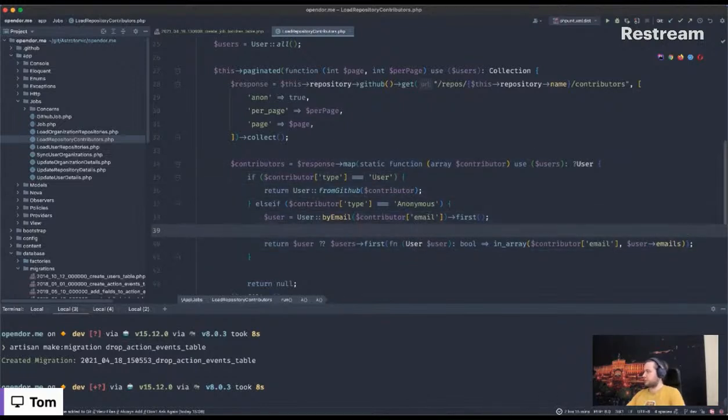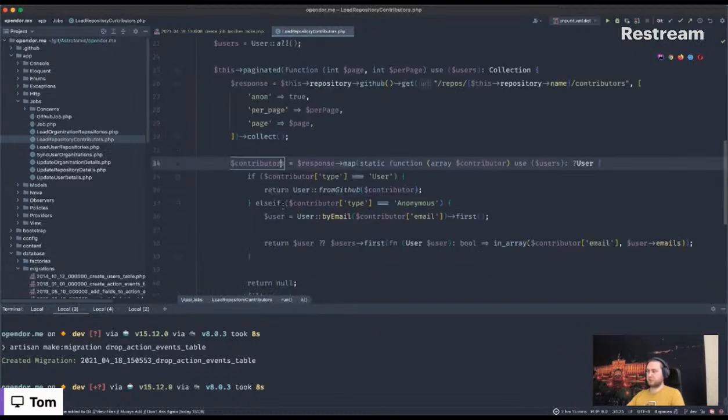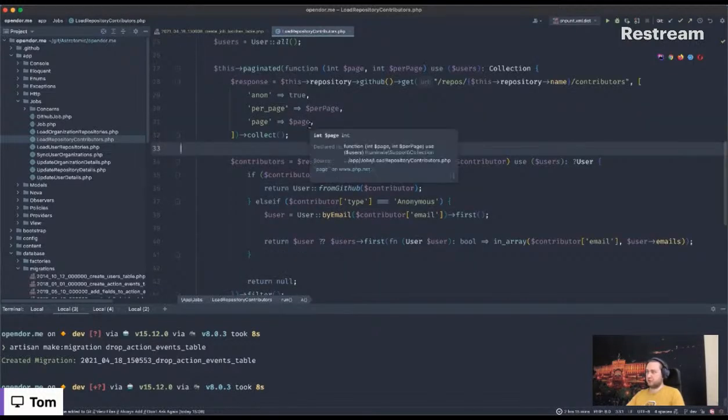If I have a repository like the one I mentioned in the tweet, with around 25,000 or even 26,000 contributors, this gets to a very big amount of iterations and checking the email addresses. Because all this happens synchronously in the same job, this job takes so long.